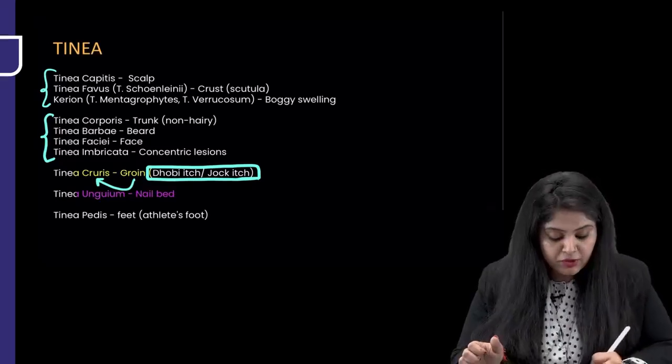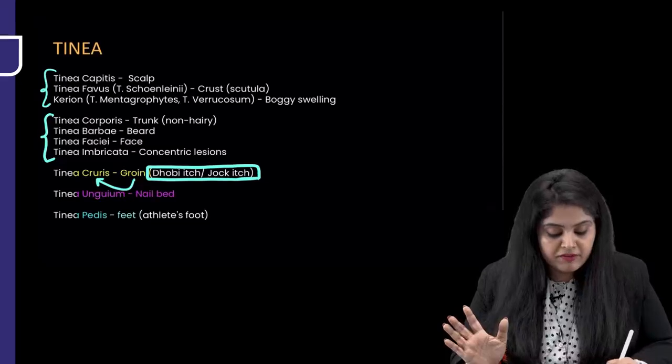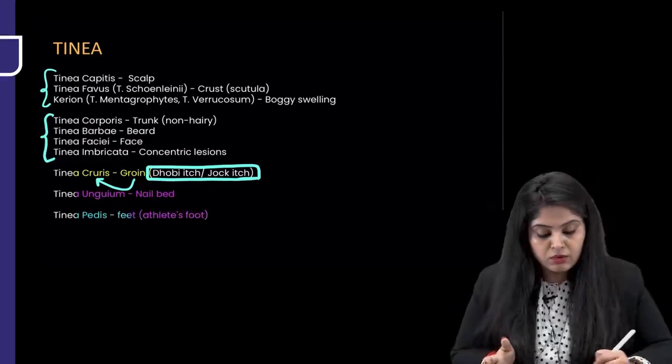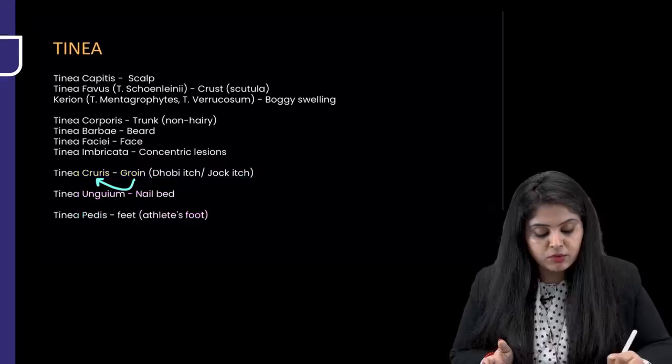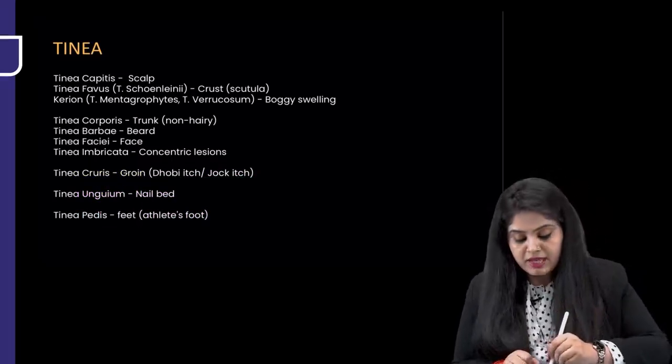Lastly, no points for guessing. What is tinea pedis? Pedis means pedia, means the foot is going to be affected, very commonly known as athlete's foot. So that brings you down to a summary of everything, which I'm going to quickly recall. And that I'm going to recall with what? With the help of direct photos.